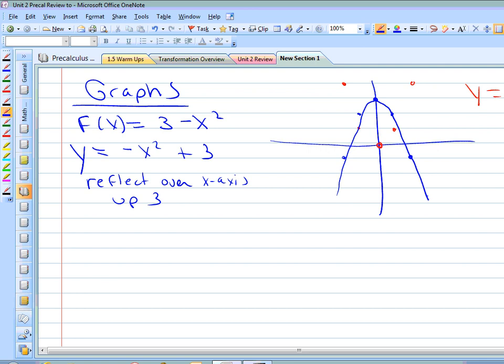Really good idea to plug in a value and double check it. So let's just check, let's say negative 2. So we'll check at negative 2. If I take a little t-table and I say negative 2, then I'm going to plug in a negative 2. Be really careful. So you have a negative in front and you have a negative 2 squared plus 3. So negative 2 squared is 4, but that negative applies afterwards. So negative 4 plus 3 gives us a negative 1, and woohoo, I believe that checks out. I would always just double check with a t-table to make sure that you're good to go. And some graphs, like square roots and things, I would automatically use a t-table.